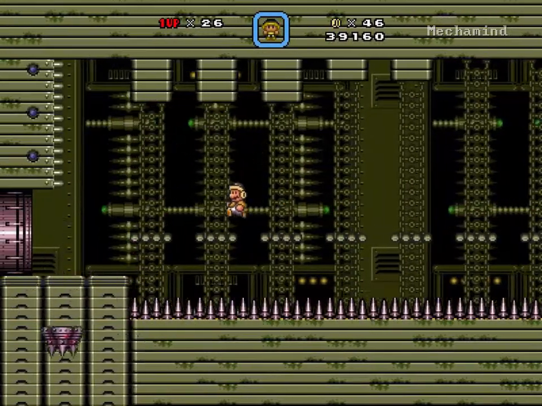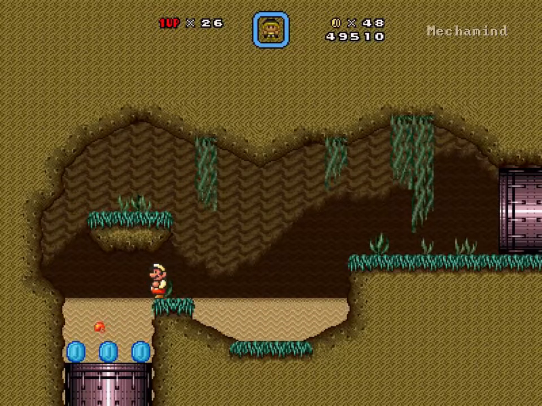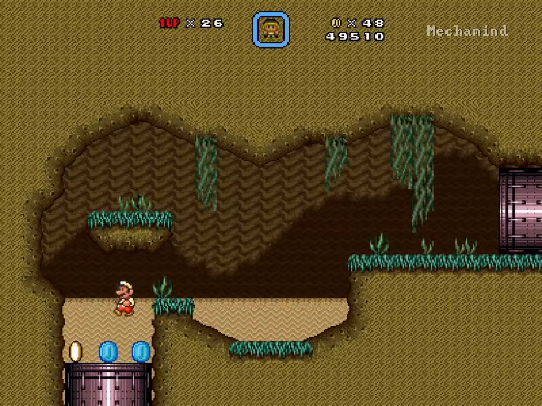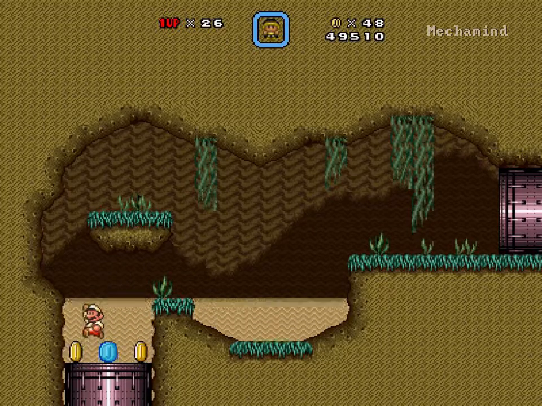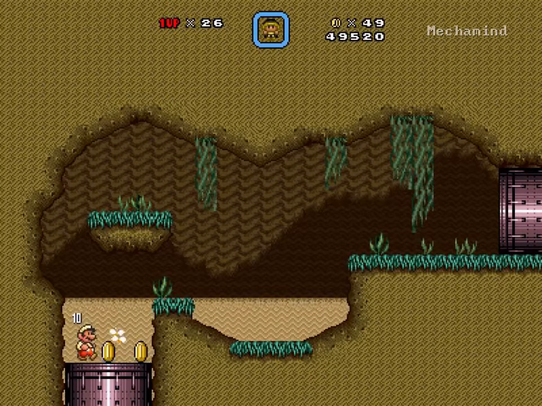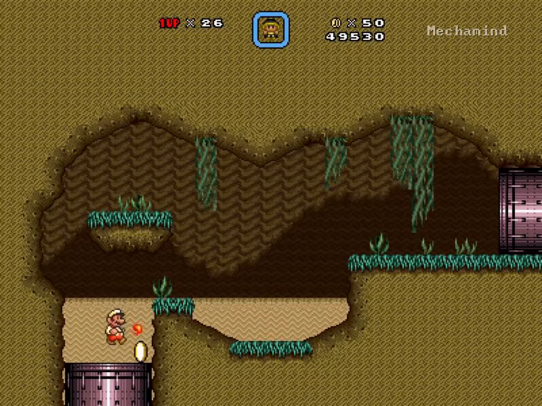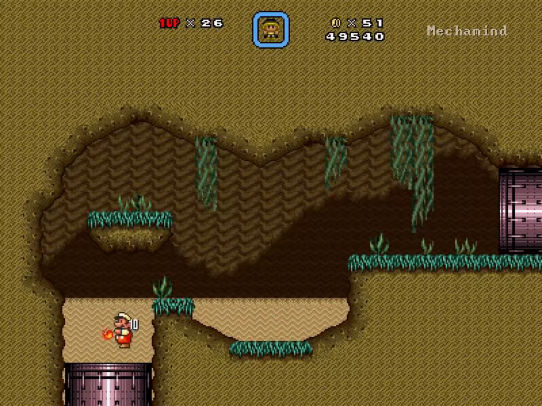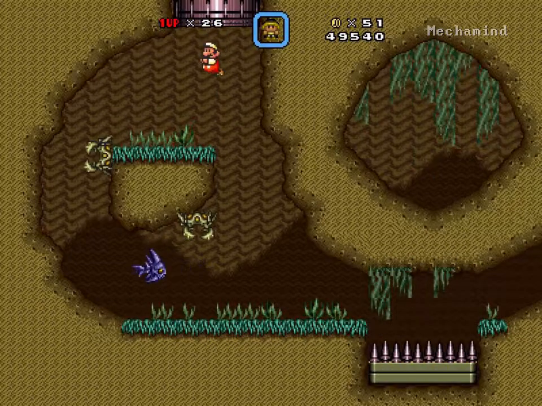Didn't have to go back the hard way. This is the easy way. I hope this is what the fire flower is for. And this is a good sign. 1, 2, and 3. There we go. Now that's open. Just make our way slowly to this other coin to make sure our main is cleared. And now we go down.